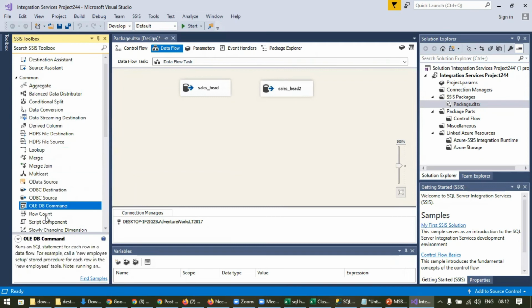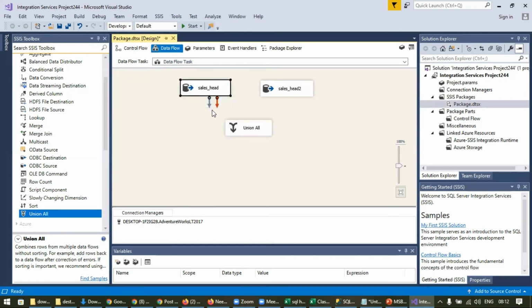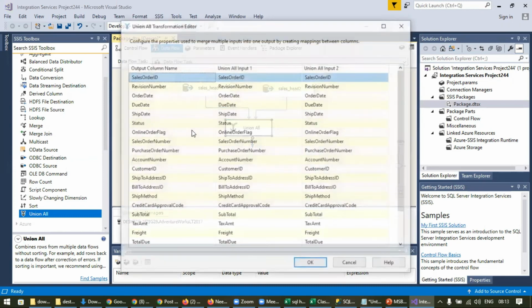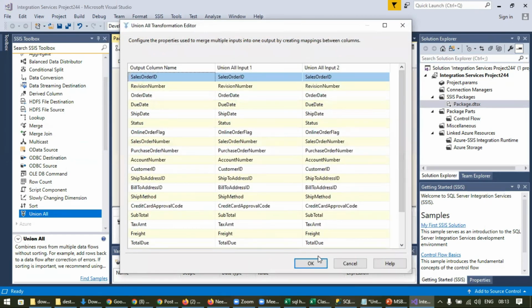I am taking union transformation. So we need to make a connection from the source. Double click on this. Check the column names.